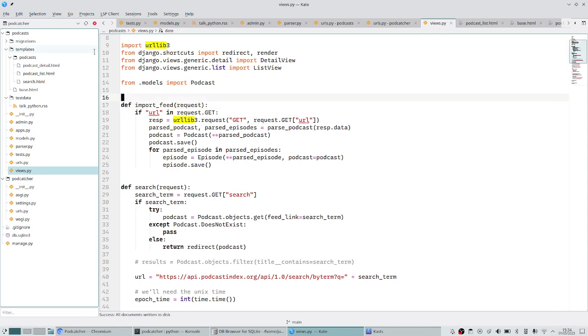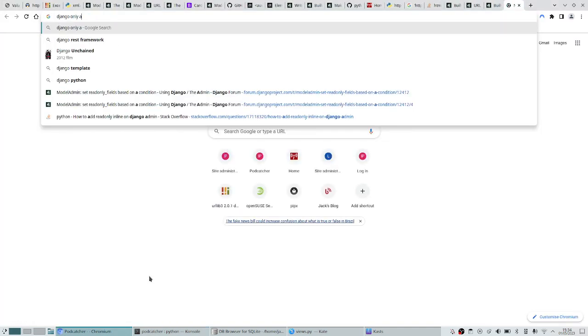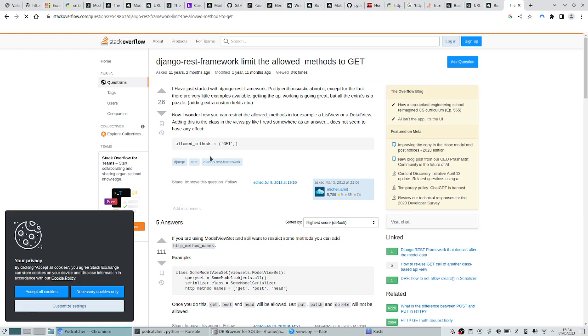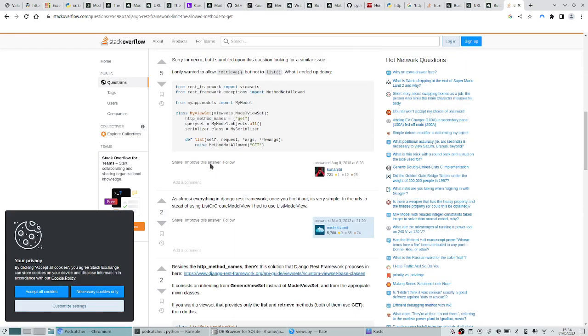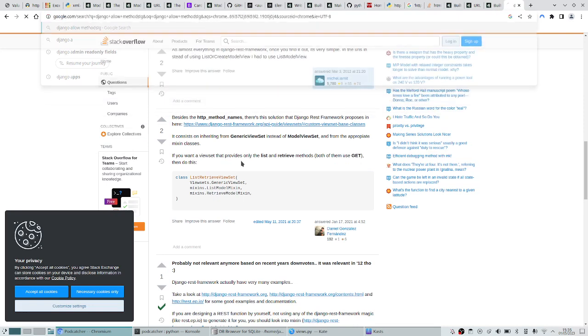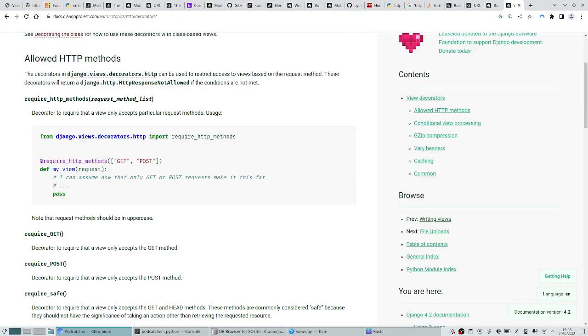Maybe we need to restrict this to just GET requests, like Django allow only GET. There's definitely some kind of allow method thing. Django allow methods, view decorators, require HTTP methods.